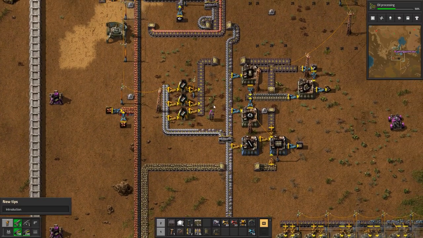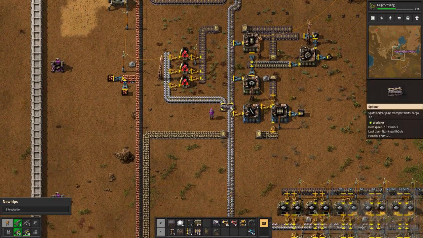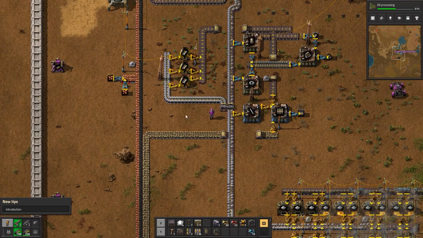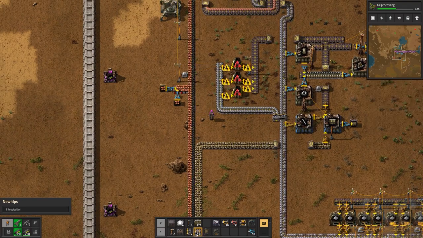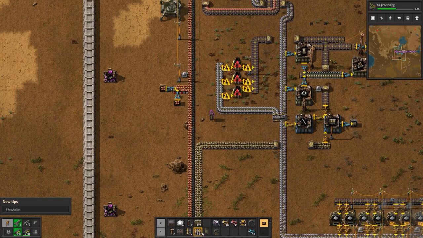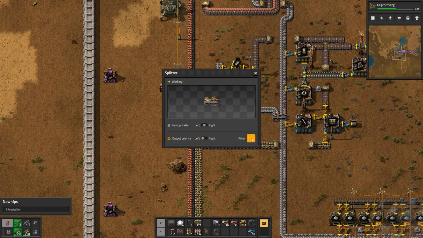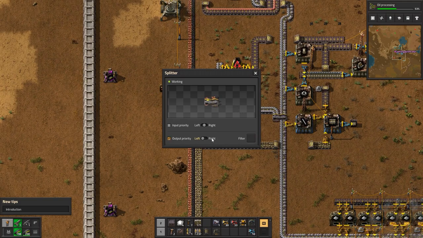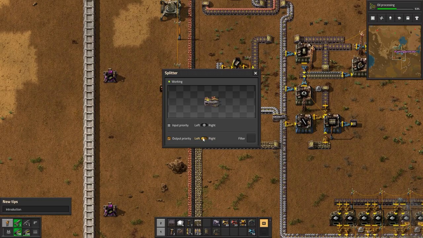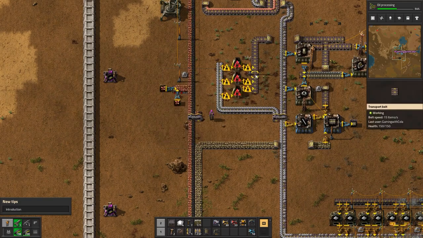Now it just needs, what does it need? It needs coal. So we're going to run some coal from here. Because why not? Because it's right there. Why can't we? So output priority, filter. I want output priority to the right or to the left? To both. Filter. Ugh, this is going to be annoying. Okay.